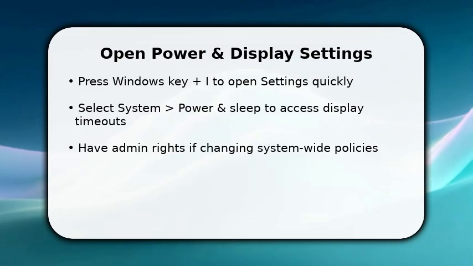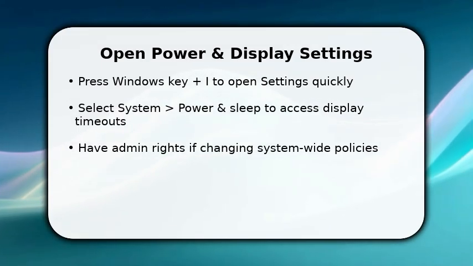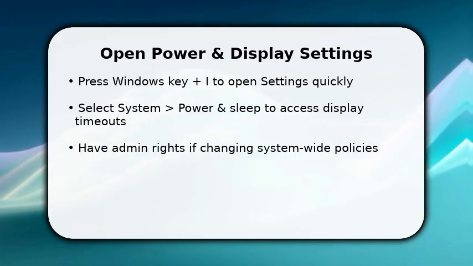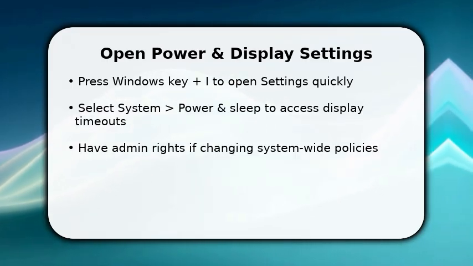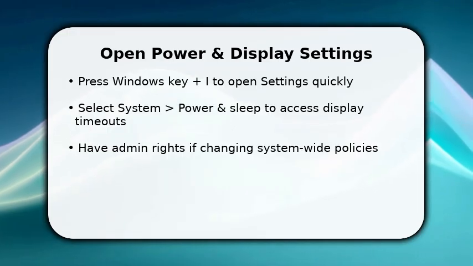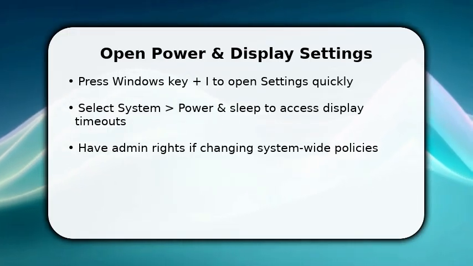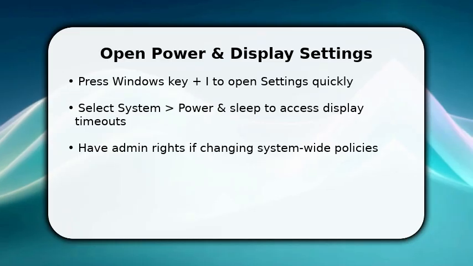Enjoy the video. You start by opening Settings and going straight to System, Power and Sleep. This is where display sleep timeouts live. If you use Windows key + I, you'll get there faster. Once done, check whether you're on battery or plugged-in settings so you change the correct column.